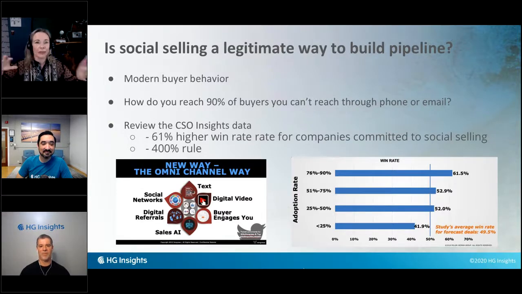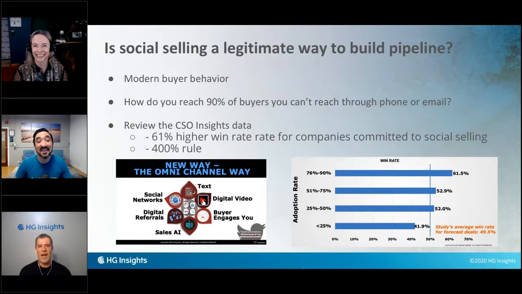If you play in 3 or 4 of them, well, it's the 400% rule, right? If you play in 2 of them, you have maybe a 100% success rate, but you add just 2 more channels where you might be able to reach out, and it jumps up exponentially to a 400% success rate. So you've got to be where they are. Yeah, exactly.